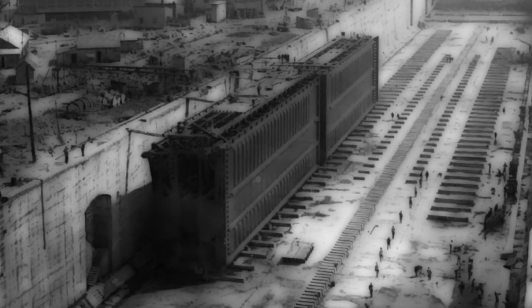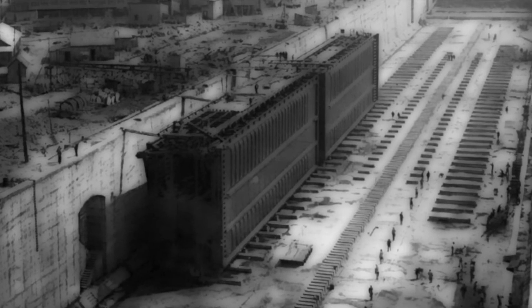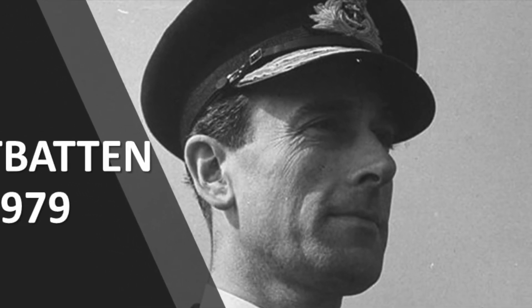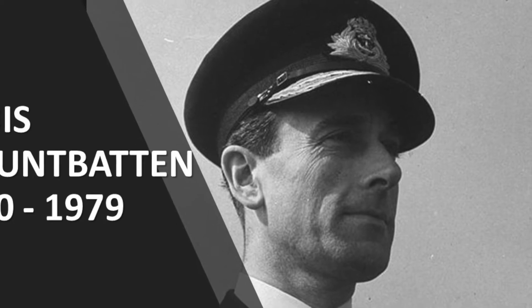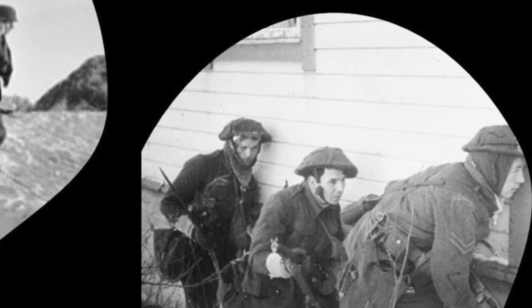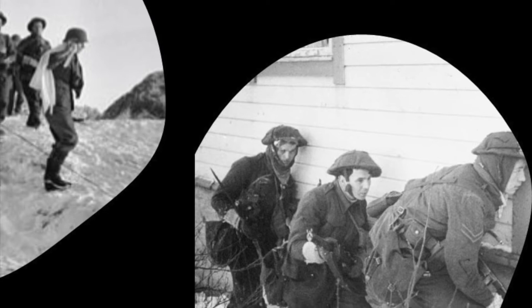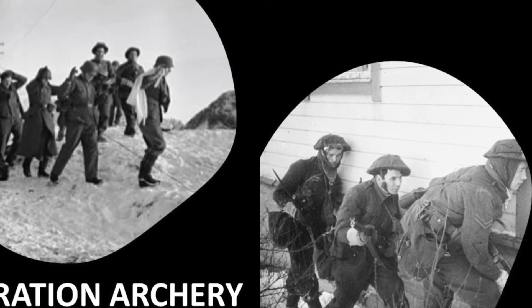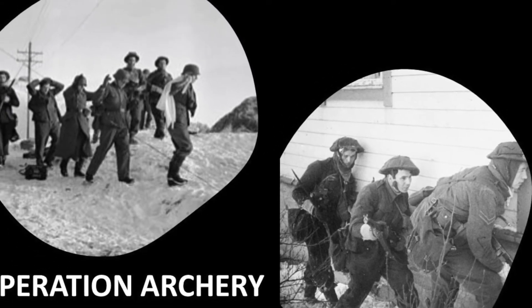The possibility of offensive action against St. Nazaire was considered by Churchill. He was confident he could count on a man he saw as dynamic and imaginative — Vice-Admiral Lord Mountbatten, who, at 41 years of age, had been appointed by the Prime Minister as Head of Combined Operations in October 1941. Shortly after taking over the reins of Combined Operations, he conceived and launched a commando attack on Norway. Operation Archery was a Combined Operations attack against German positions on the Norwegian island of Vågsøy on December 27, 1941. The operation was a great success, allowing British commandos to capture the German naval encryption system for ships of the Kriegsmarine based in Norway, but also for those in France.